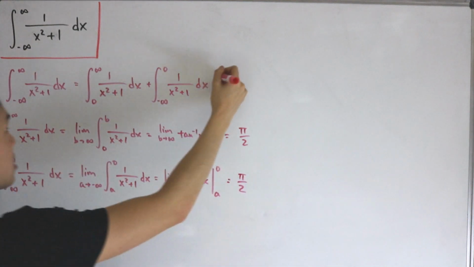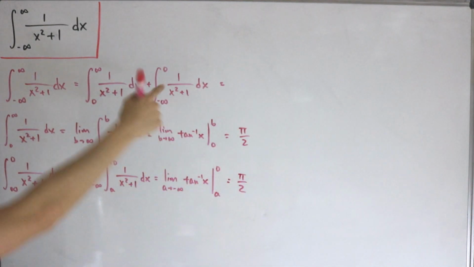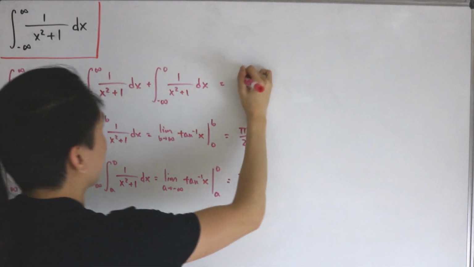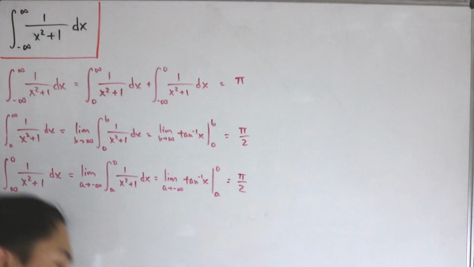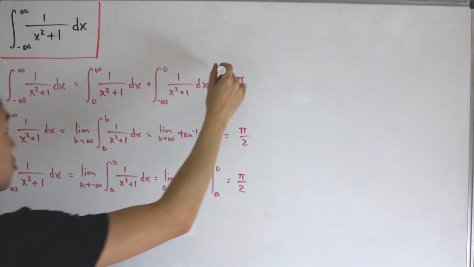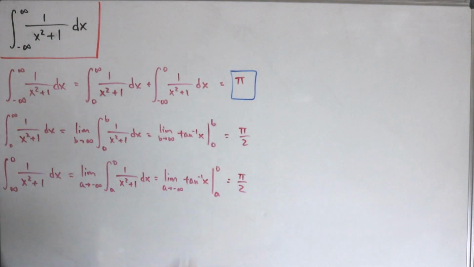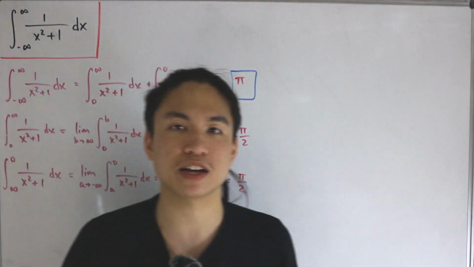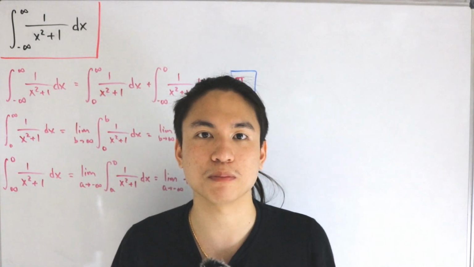So with this being the case that we have pi over 2, add that together, we get that the answer is simply just pi. So that is our answer for this basic rational function of the improper integral evaluated over the entire real line. So with that being the case, that's the easy part. So now let's get into the complex part.